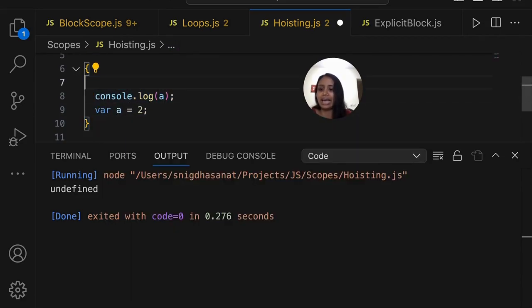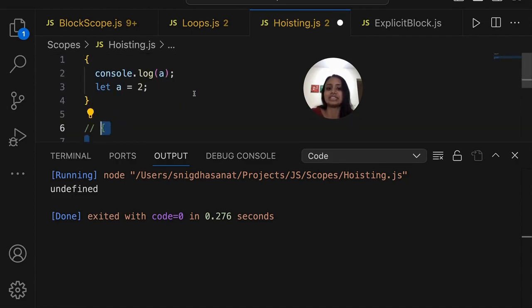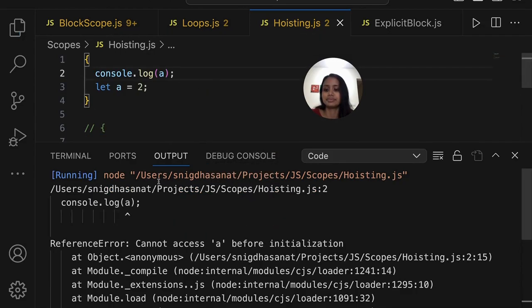So, at the point where we are logging the value of a to the console, there is no a that exists at this point. So, it will throw a reference error, like you can see here. So, the point to note is that despite its advantages, the variables that are declared with the let keyword cannot have hoisting. So, it's the responsibility of the developer to ensure that the declarations and the usage follow the correct order.